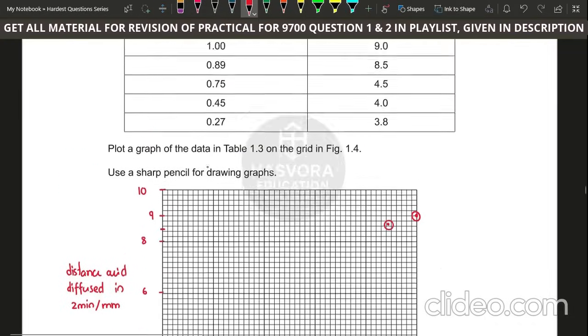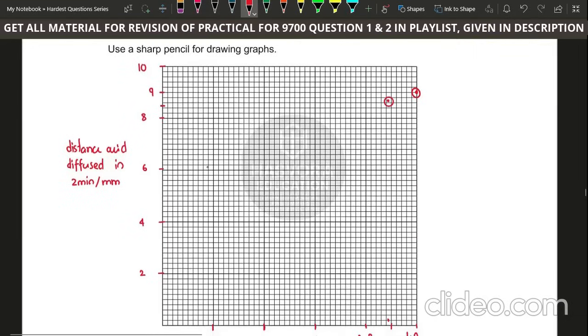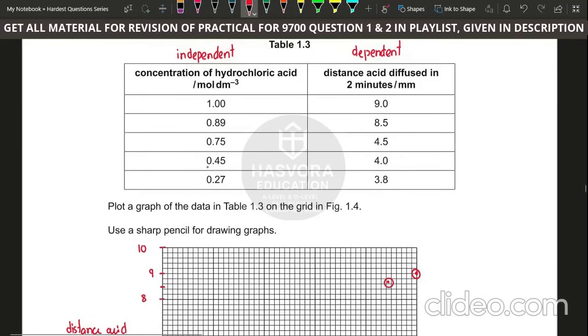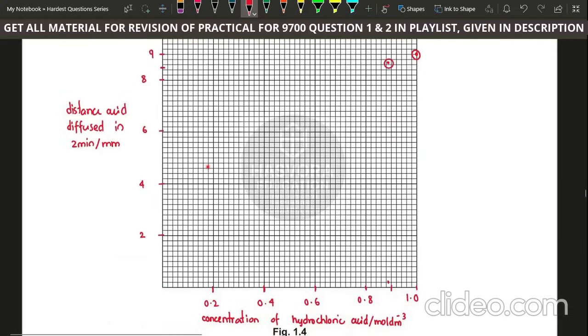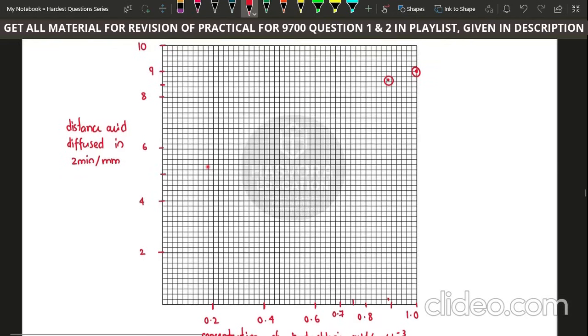Okay, then again we have 0.75 and 4.5. Okay, so 4.5 and 0.75, so 0.75 will be between, this is 0.7. Okay, and this will be between here at this point, and we have 4.5, so this is actually 5, and this will be 4.5. Okay, so 4.5 and 7.5, so it will be something about this point. Okay, so then you can just draw a circle around it.